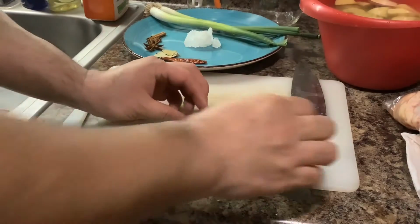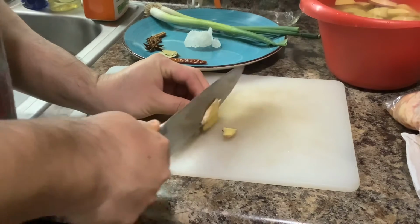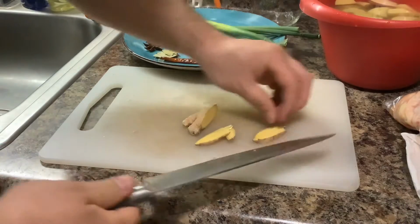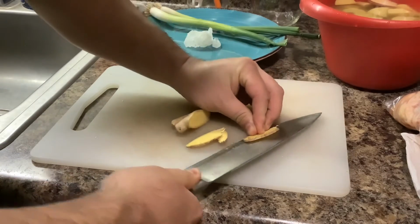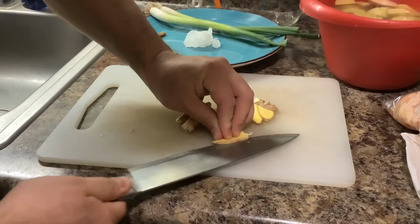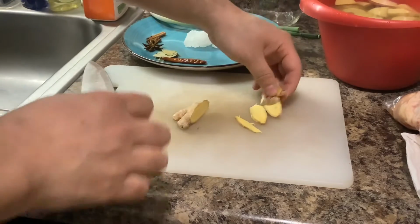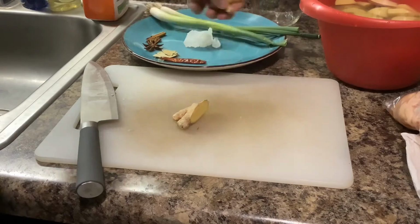We can cut the ginger. We need a few pieces of ginger, not a lot. So we just cut this big piece. We need 3 pieces of ginger. We can cut it like this, cut the same. So we have this one, cut the same. So we have probably 4 pieces of ginger. Put it in a plate.